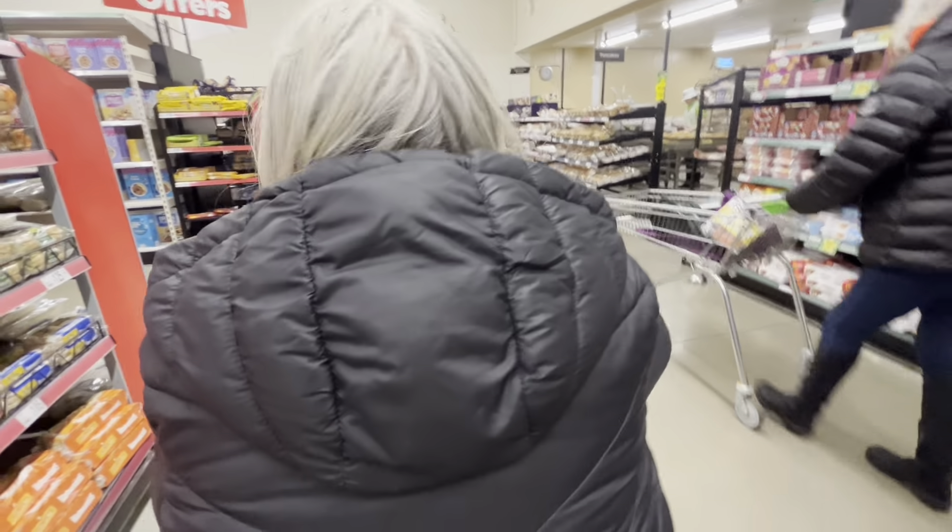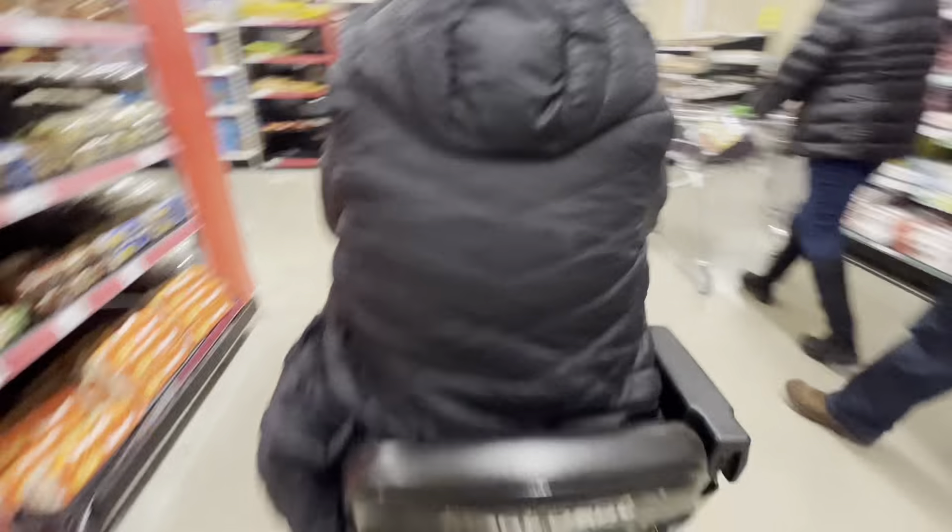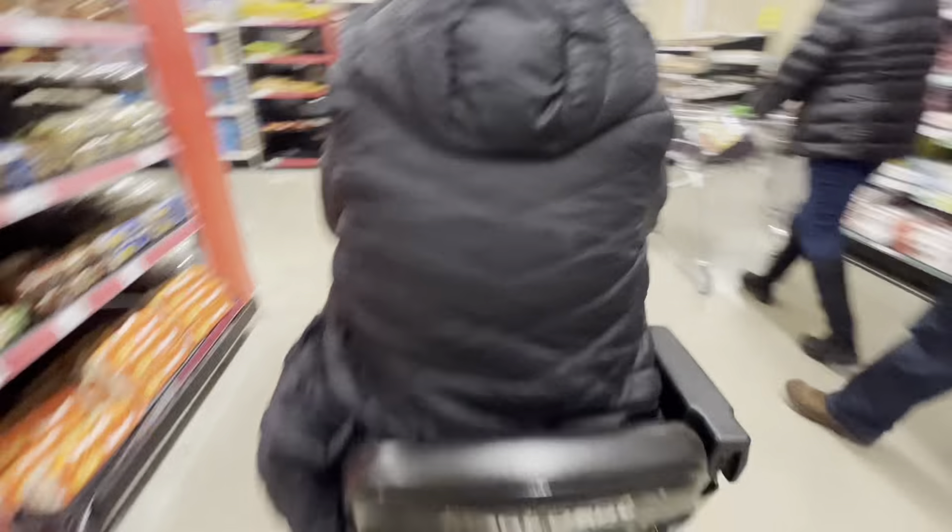She got two glass mugs and a little bit of clothing. It was funny watching her drive around Asda — she continually nearly crashed into people and took half the shop down with her electric trolley, because she can't walk far due to COPD and loads of other health issues. Every time I got the camera out she'd just finished dragging half the shop with her, so I'll add some clips in — but you won't see the full funny side of it. We didn't find any cars she liked whatsoever, so the car shopping stopped there after a couple of hours.